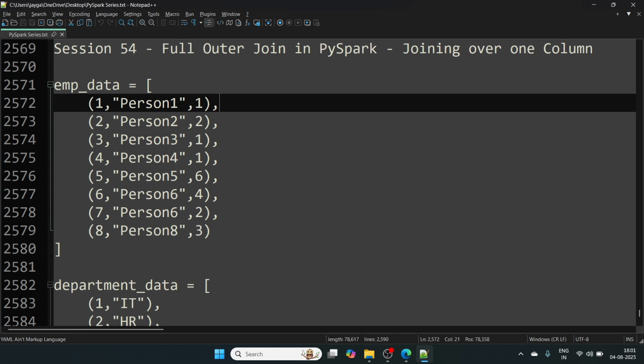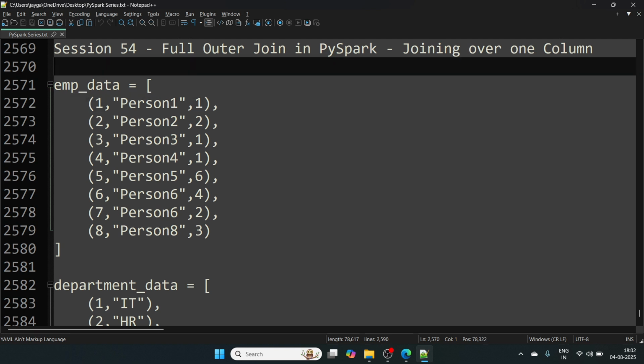It will put all the records from the left data set which have no match in the right data set, padding right data set entries as null. And also if right has no match with left, it will pad left data set columns as null. So we can say it is a union of left outer join and right outer join. Fine, let's see this practically.